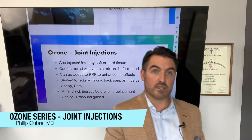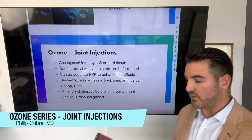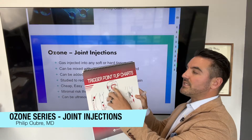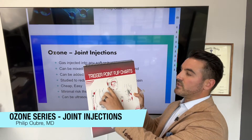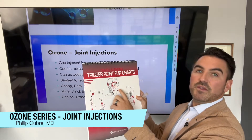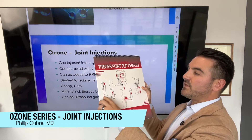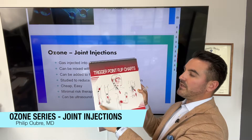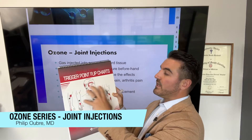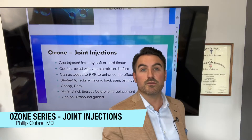The other thing we do with gas injections is use what are called trigger points. The idea behind trigger points is that you may have pain around the eye, but that's not necessarily where we need to inject. We would actually inject in the sternocleidomastoid area in order to benefit the area of pain — just because you feel pain in one place does not mean that's where the source is. Similarly, if you have pain in the elbow or fingertips, the actual area of injection is around the brachioradialis muscle. Based on your area of pain, we can use diagrams to decide where the most effective place to inject you is.